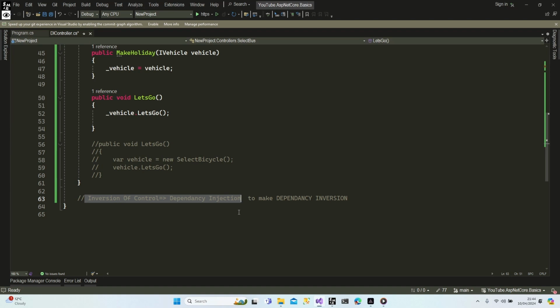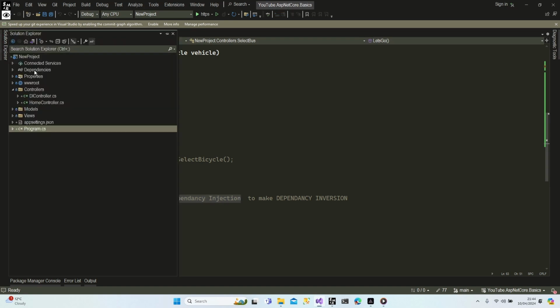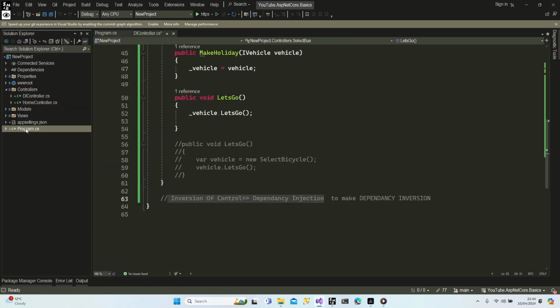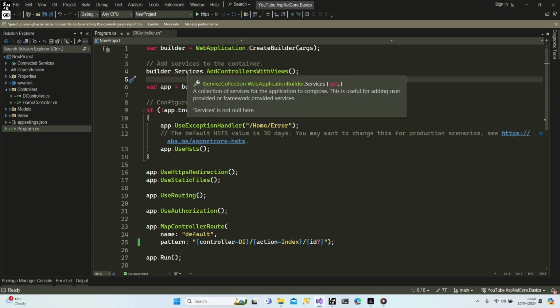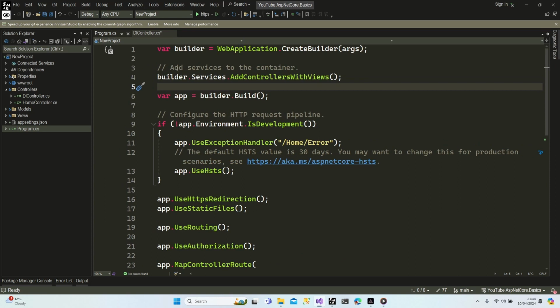Let's go to our Program.cs file and have a look at what inversion of control is and how we are able to use dependency injection. As you can see, we have services here. What is it telling?